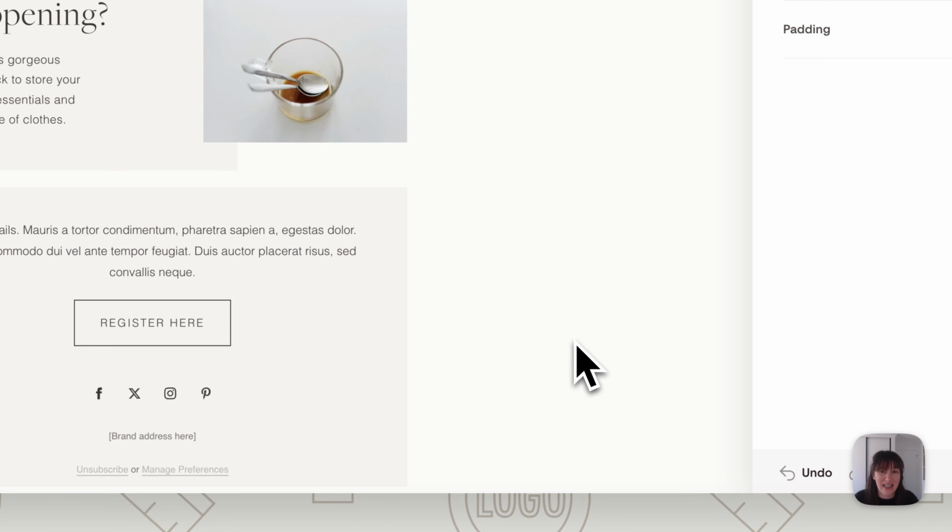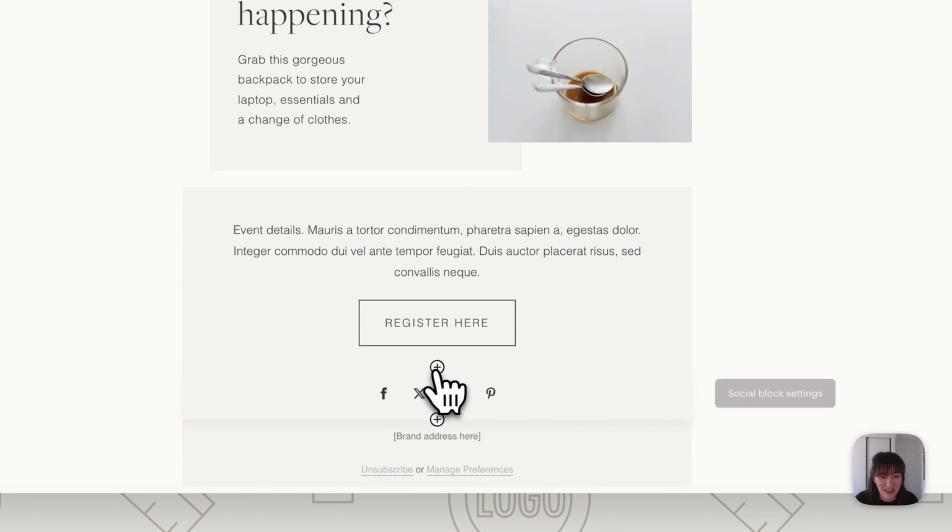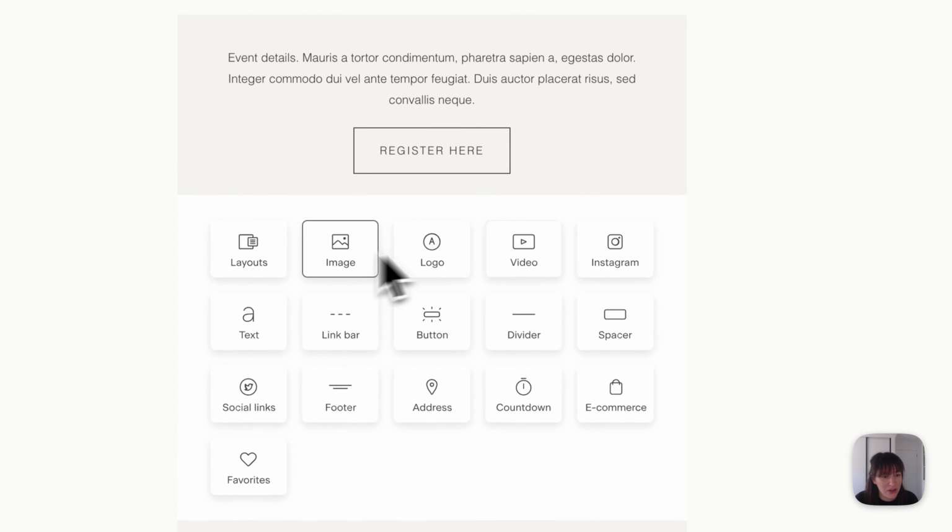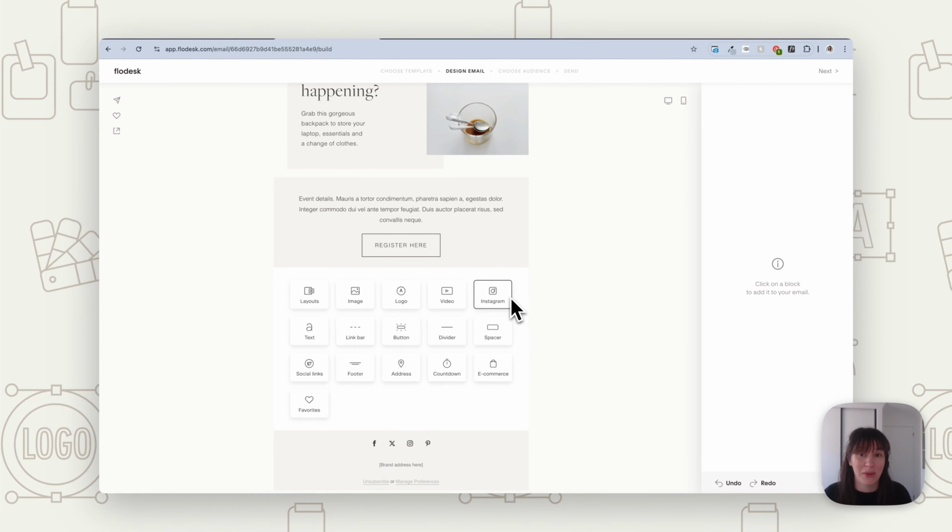Sometimes I like to add in Instagram, so we could do that. So what we do, you can have Instagram here where you automatically just bring in your Instagram. Something I like to do is to be more selective and curated about what it shows rather than just bringing in your latest feed. So you've got that one there you can use.